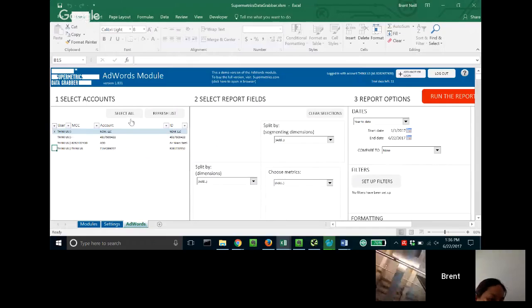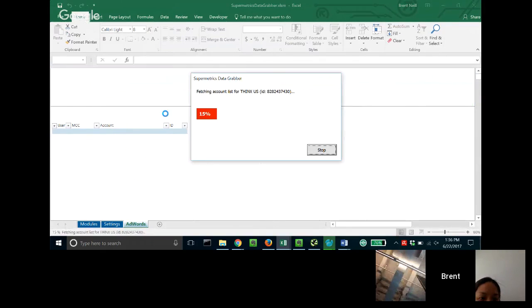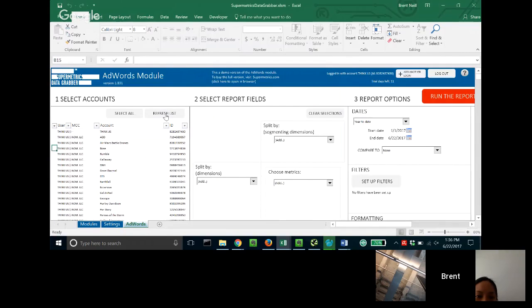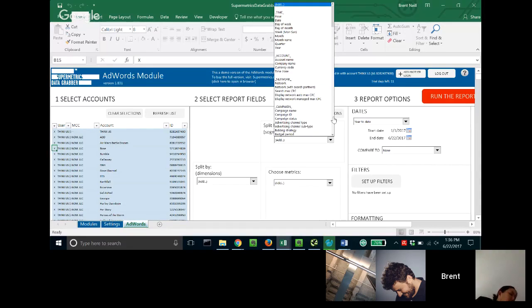It opens in Excel. I refresh the list over here, and this brings up all of our AdWords accounts under the master MCC. I select all of them. I split it by placement URL.